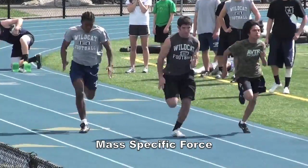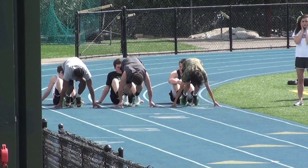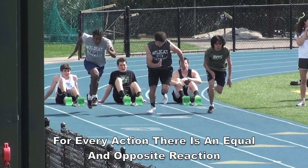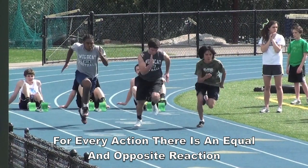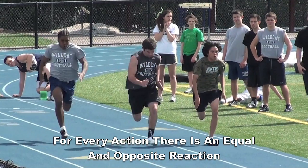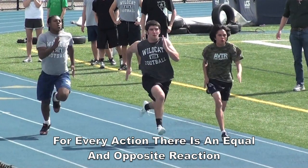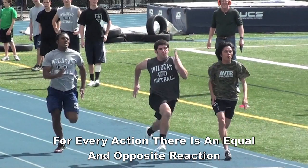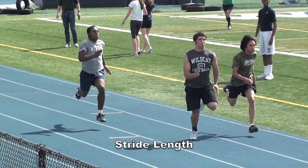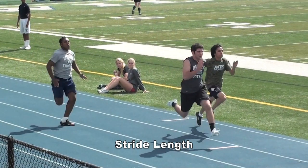If that seems kind of confusing, we're going to slow the clip down and talk about how physics gets into the equation. We're going to look first at Newton's third law of motion, which is: for every action there's an equal and opposite reaction, and this is going to help us understand how an athlete can run faster. As we watch the winner of the race run, we know that he is generating a high amount of force into the ground with each foot contact. This force will then be equally generated back up from the ground through the entire chain of his body, thus propelling his body forward and increasing his stride length. So it's safe to say that stride length is a product of mass specific force, by propelling the body through the air for a greater distance.